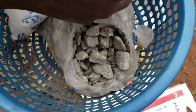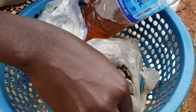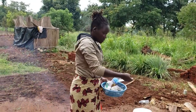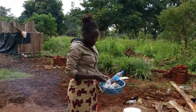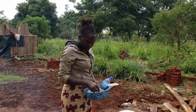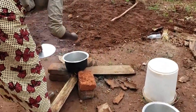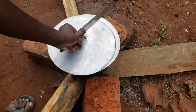Alternatively, there is also this liquid one which is made from ashes. We burn roots or stems of this very vegetable which I just plucked, the boll itself. You can burn it and drip water through the ashes, and it gives you this. It can also work as magadi. For now, I'm going to use this particular one, the magadi itself. So I'm going to add this into the soup. As it boils, we are going to leave it there to boil.